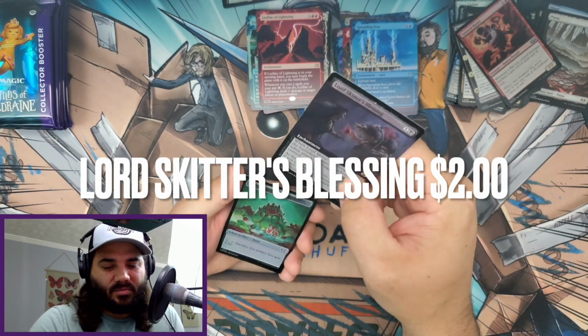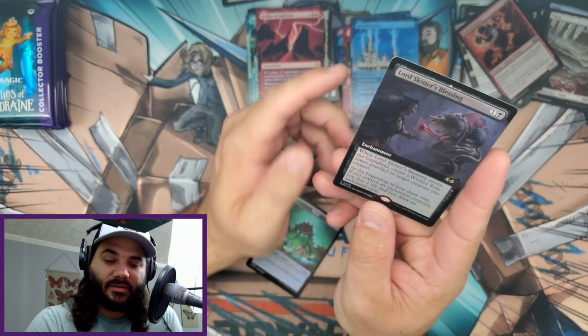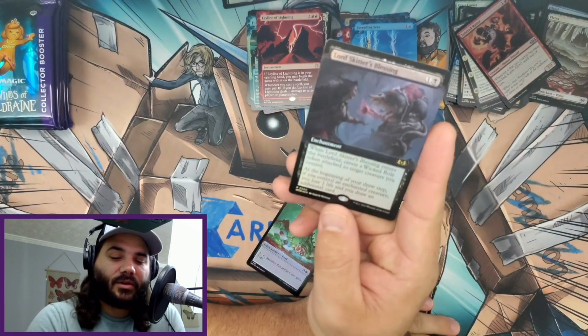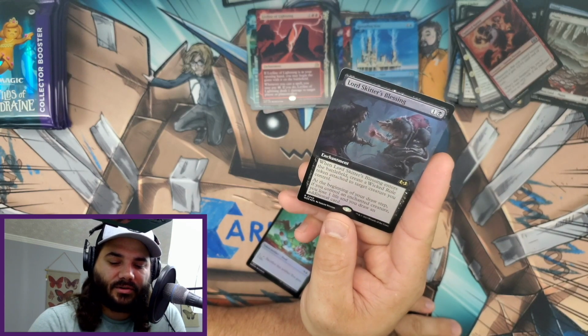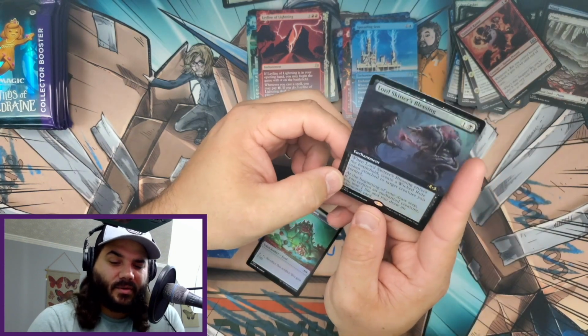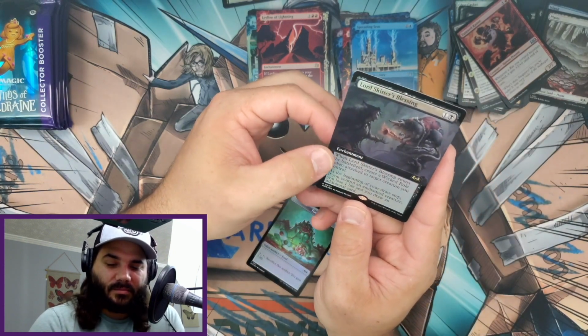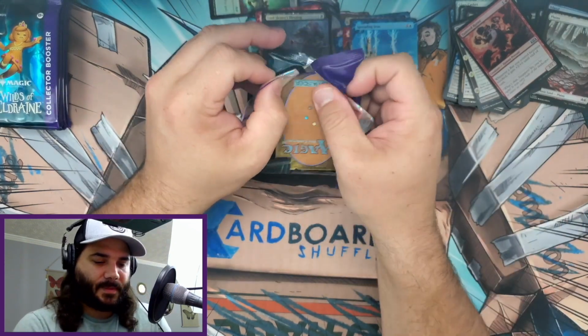Lord Skitter's Blessing. When Lord Skitter's Blessing enters the battlefield, create a Wicked role token attached to a target creature you control. At the beginning of your draw step, if you control an enchanted creature, you lose 1 life and you draw an additional card. So like a Phyrexian Arena that also makes a Wicked role token, and Lord Skitter is a rat. Okay, on the back half.